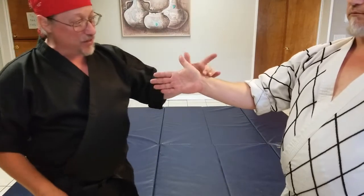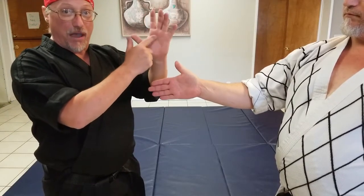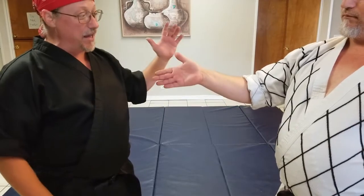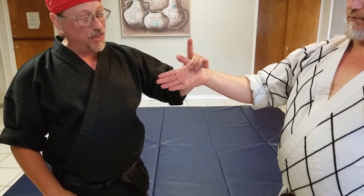So the first thing I want you to notice, if he puts his hand out here, this little curve he has on the backside of his thumb, that curve meets the curve that's in the middle of my palm. It almost fits together like a Lego piece. So at the beginning of this technique, I'm reaching out and I'm trying to hit the center of my palm right on top of that thumb. Then the rest of my hand acts like a bear trap. My middle finger and my ring finger curl, and they're going to go around his thumb, dig into the meat, and try to find the bone of his thumb.